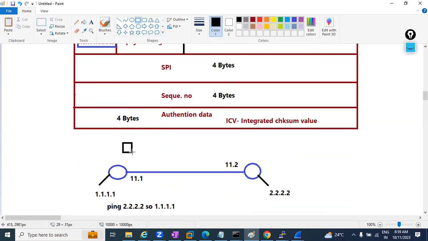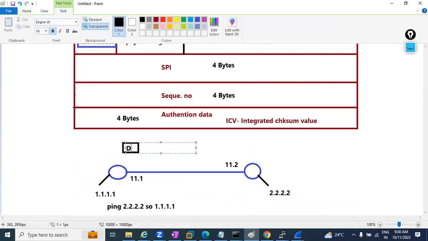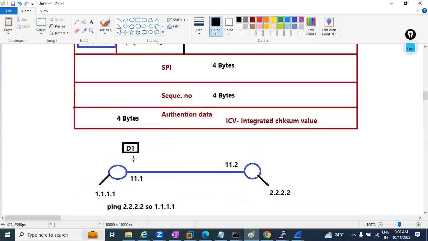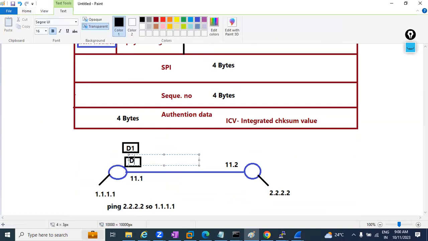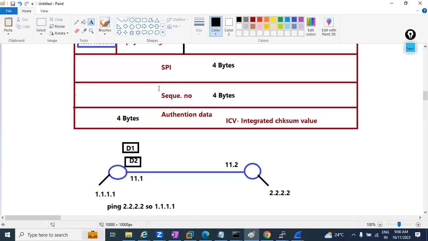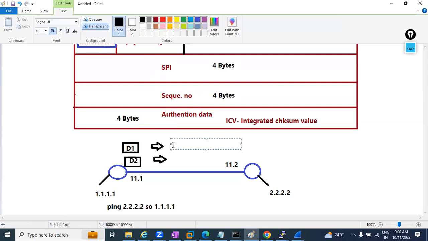After that, this is my first data, packet 1, or you can say data 1. After that, the next would be data 2. That concept applies whether you are using ESP or AH; in ESP also we'll talk about that. There we would have a sequence number, like in TCP, you remember we have sequence numbers. Like always, with each and every packet there would be a sequence number. Same here, this is the authentication header sequence number.